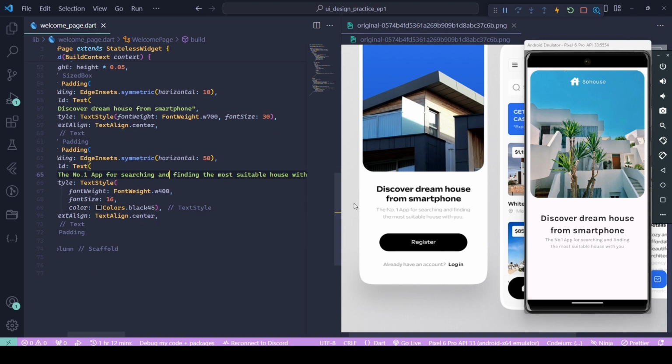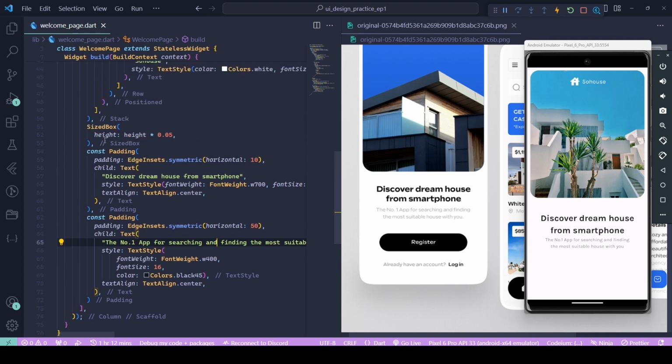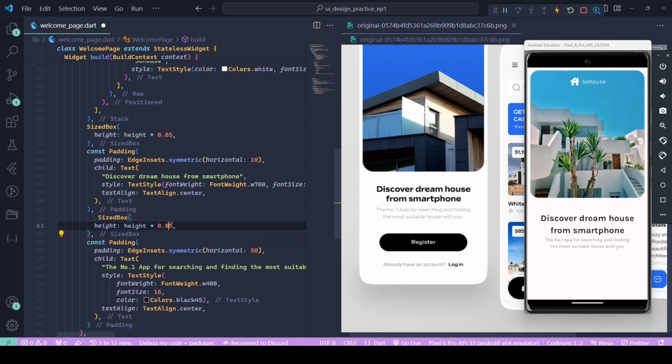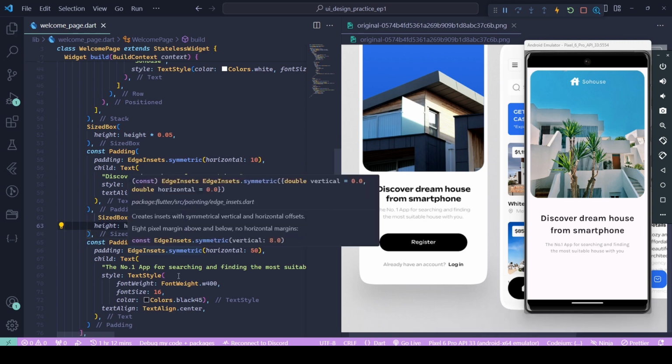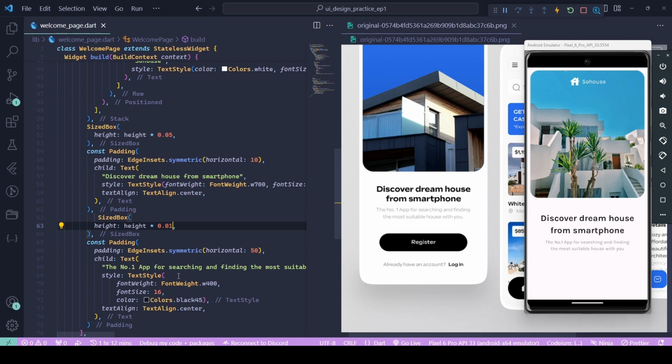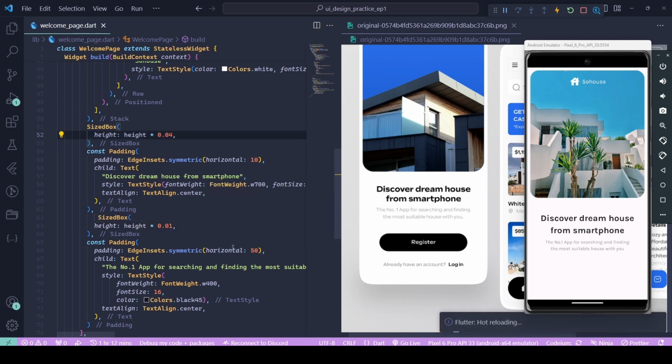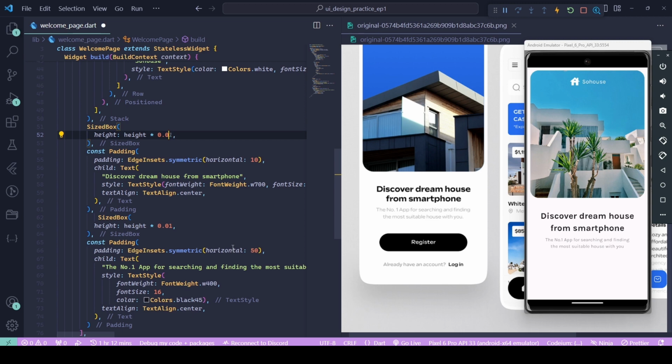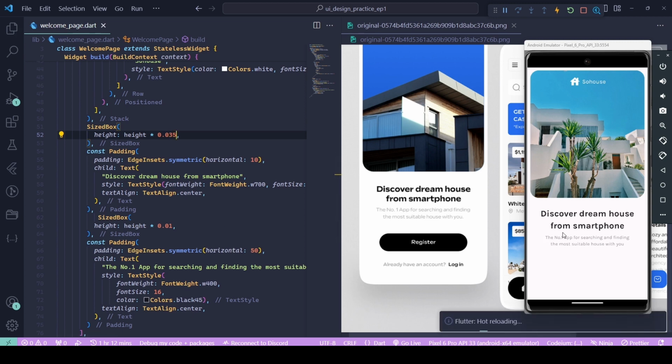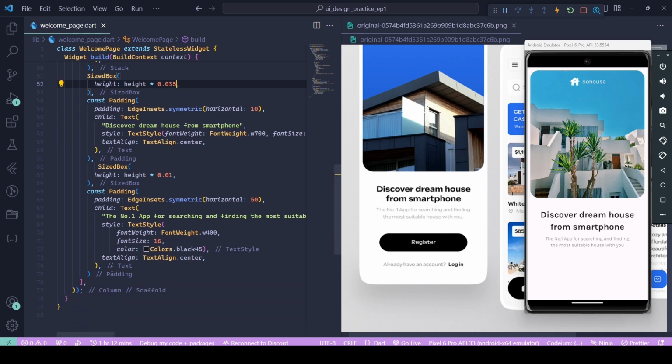And again, we need a bit of space here, so I'm just gonna copy the same size box, and instead of 0.05, maybe 0.02 or maybe 1. And yes, this is fine. And actually we can reduce the size here a bit more, so for example, let's say 4, maybe even 3, I don't know. Yeah, let's go with 35. Yes, that is good. And what next, we have a button.